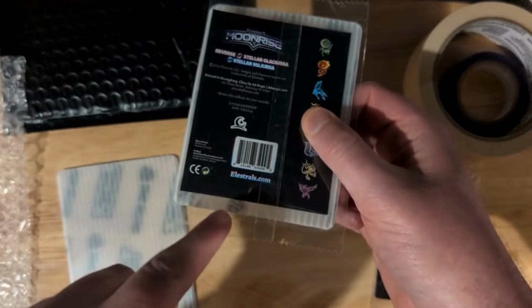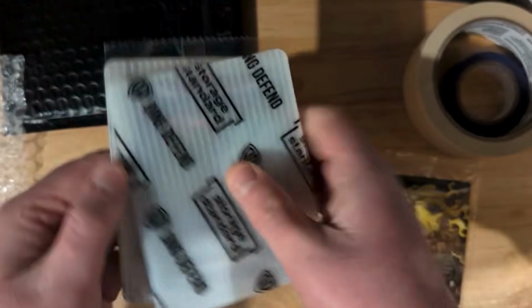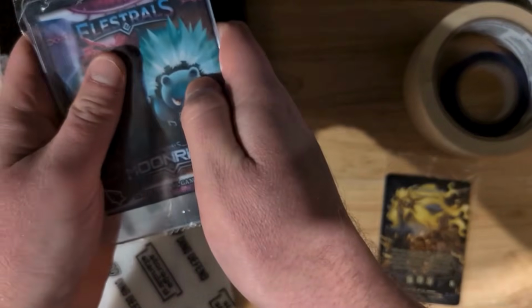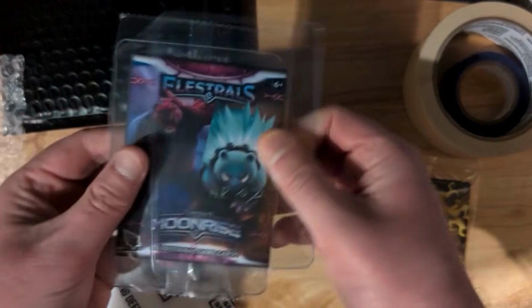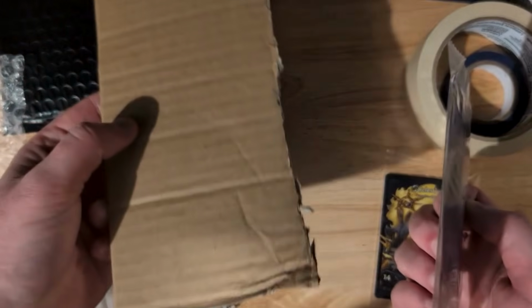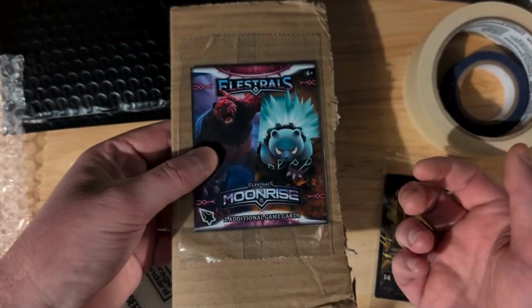The plastic would go around this. So while it's reasonable to use these, I have shipped them just like this before. You can also, in theory, just take two semi-rigid top loaders and shove this in between there. But if you want to keep the integrity of the plastic wrap because it'll stick out, a very easy, personal way of doing it is you can just take some of the boxes you have lying around, just cut the box in a way that your card fits on there.